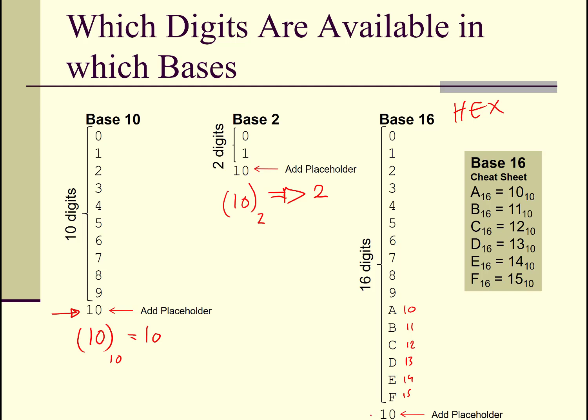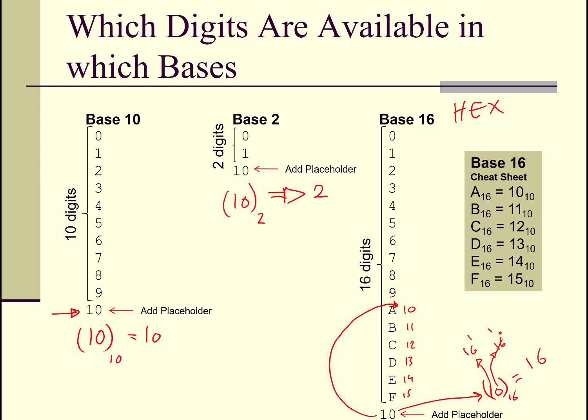And then let's play the same game here. This one is 10 in base 16. If I want to get the decimal representation for it, you will find that this is multiplied by 16 to the power of 0, which is 1, and this is multiplied by 16 to the power of 1. Adding them will give you 16 in decimal. So in this case, it will be confusing to have 10 here and this 10, because both of them look the same. So how can I differentiate between them?